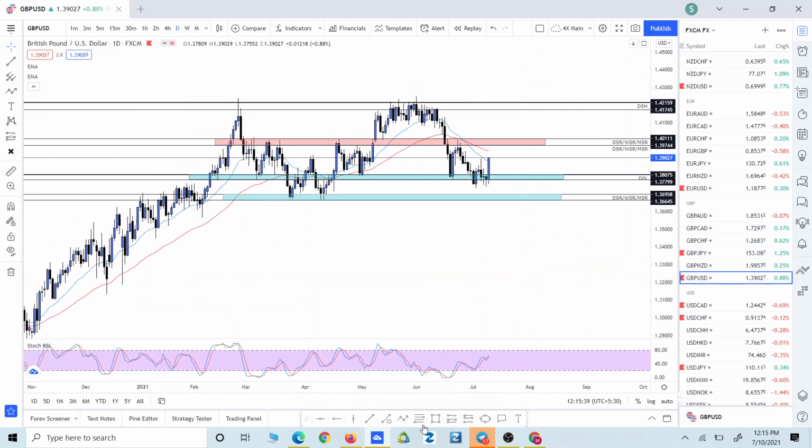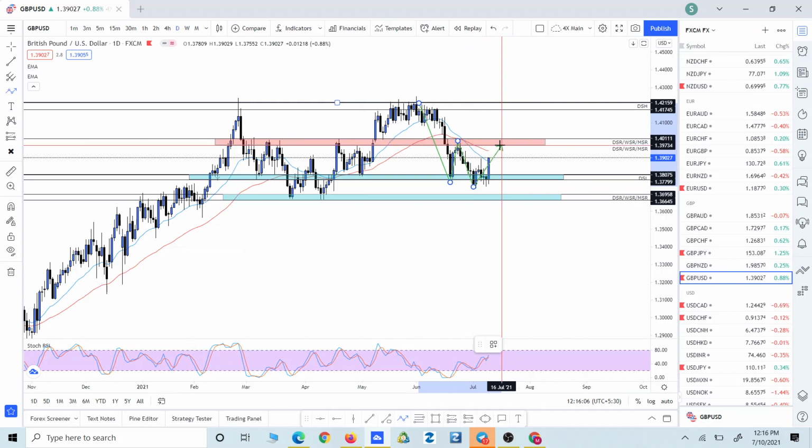On GU, as we can see, price made a low, lower high, lower low. Now after making this lower low, we are waiting for a lower high in order to continue this downtrend. So any kind of shorting opportunity between here and this previous high will be a good short entry.